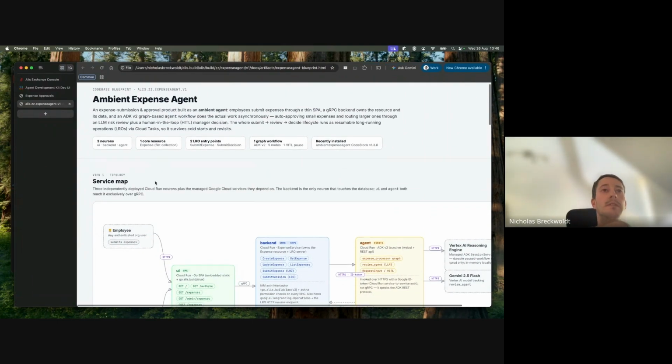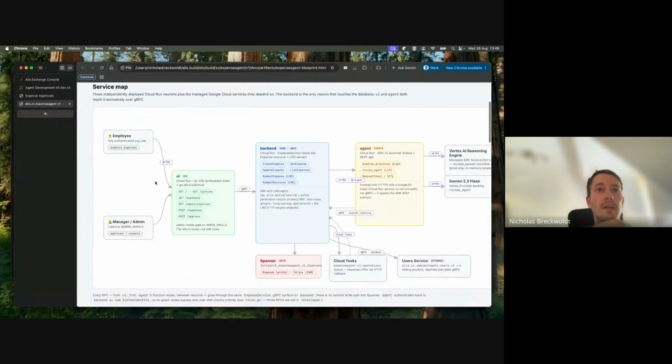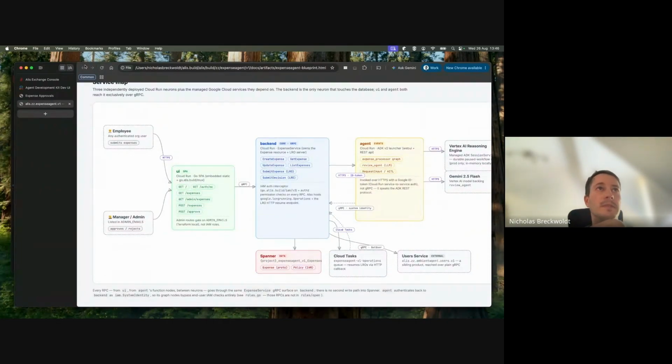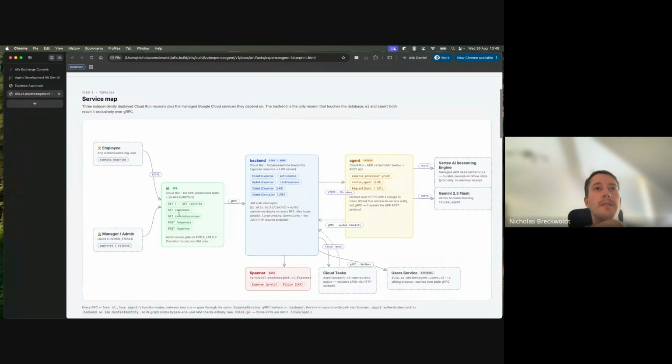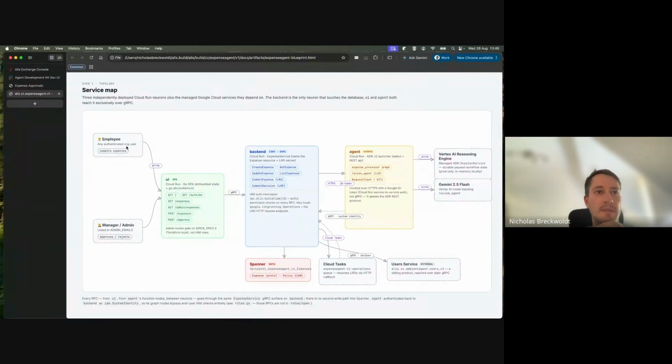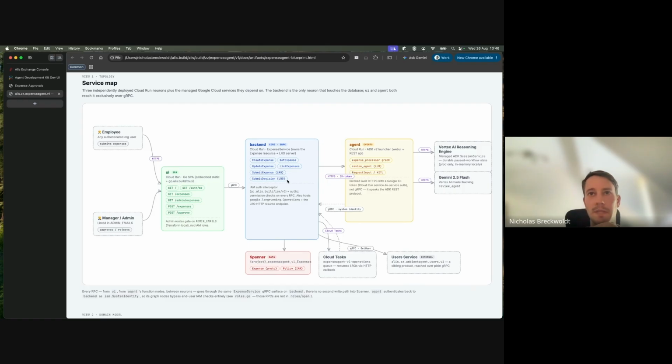Awesome. So let's see. An expense. Okay, let's see if this is accurate. So we got employees, custom menu expenses to our UI, manager, admin. That makes sense. So both of them having different views on the UI. Got our backend for managing all of our cloud expense resources. So again, this is proper proto-backed AIP resource-driven design. Got your RPCs defined there.